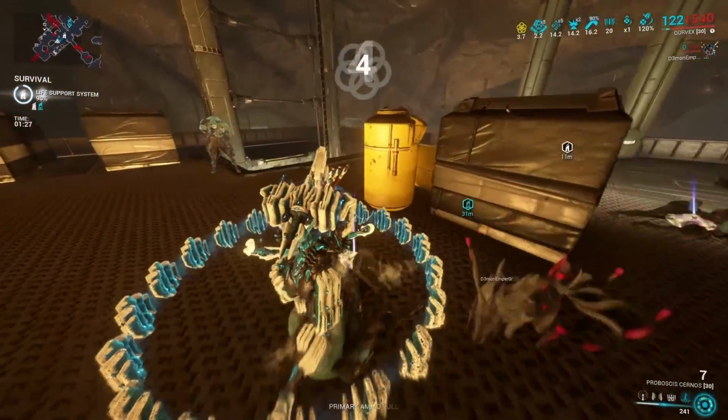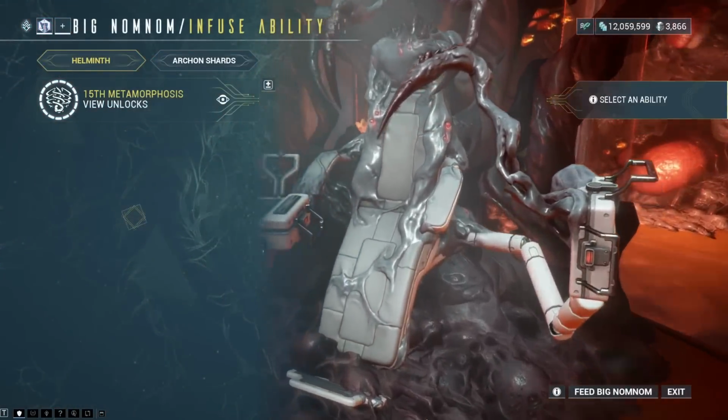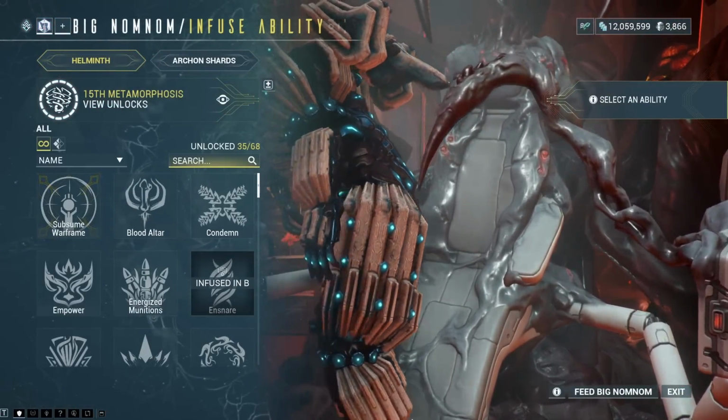In case you don't have Arcane Energize, no problem, you can still reproduce this build, you just maybe need to replace Korra's Ensnare in the Helmet slot with something that gives you energy.